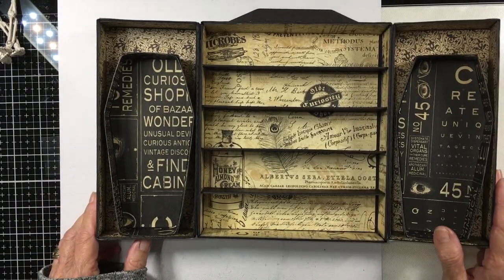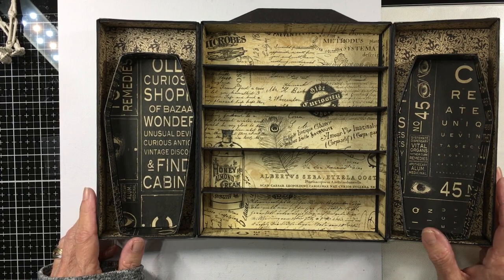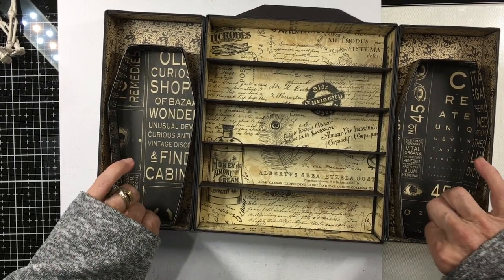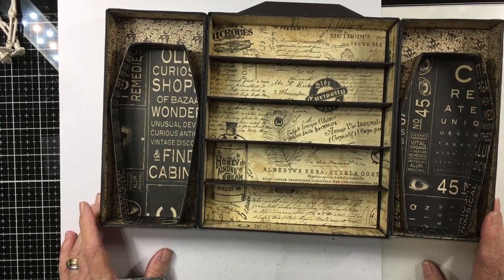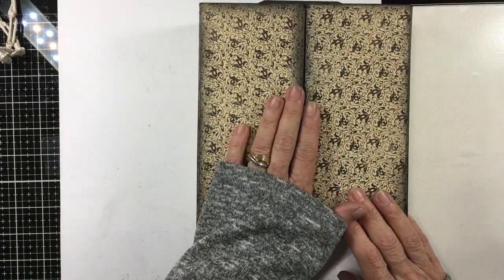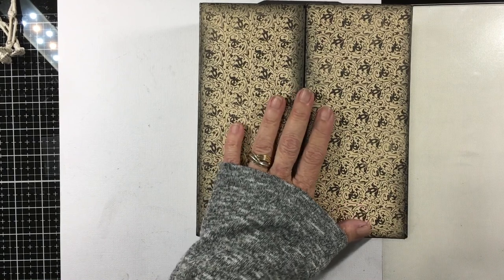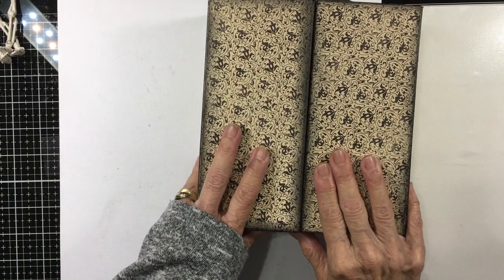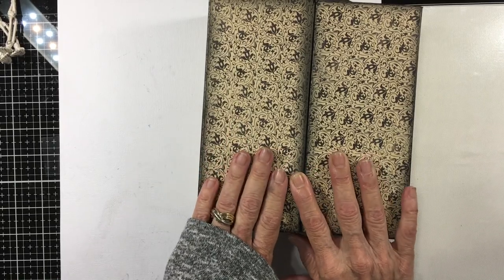So I hope you enjoy it. When I get mine finished, I'll do a little after video showing you how I've decorated and everything. If I do anything special, I'll let you know, and I'll add to this video. Once I get my outside pieces on, I'll probably come back and show you that. I'm not sure if that will be something that I will put in the SVG files or not. It just depends on where I get it from. So we'll see how that goes.